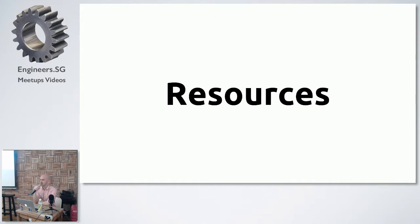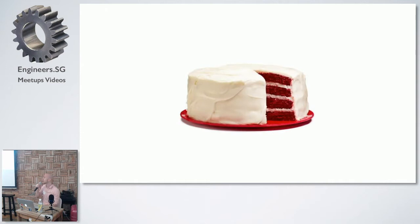So we talked a little bit about the architectural layers, the models, views, and controllers. But of course, these don't really correspond to any of our business domain objects. So Rails is also based around something called resources and something called RESTful routing. So if we take the cake from before, where the horizontal layers correspond to the models, the views, and the controllers, we can think of a resource like a slice out of the cake. So each resource will have its own model, its own controller, and its own set of views.